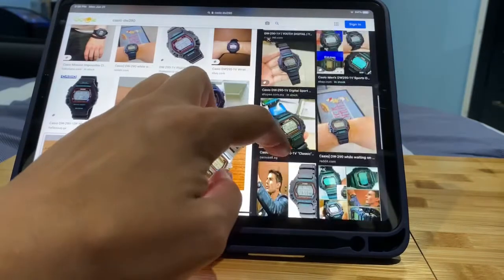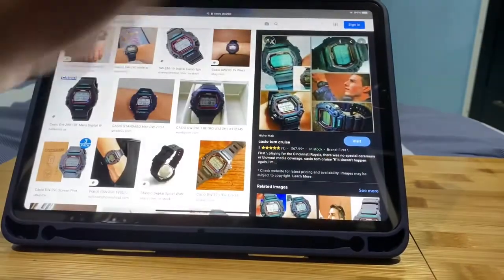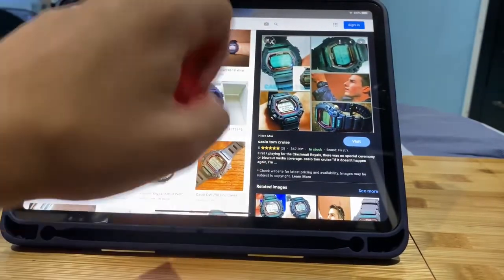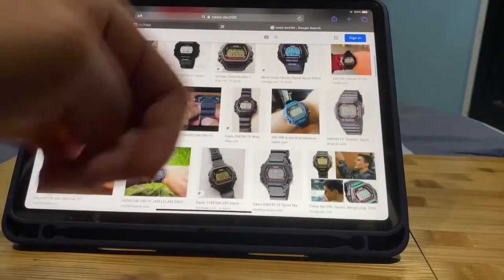So yeah, and with that, enough bragging, enough hullabaloo. Let's get to the watch. Oh, one more shot. Yep, definitely the Mission Impossible watch. So, let's get to the watch.